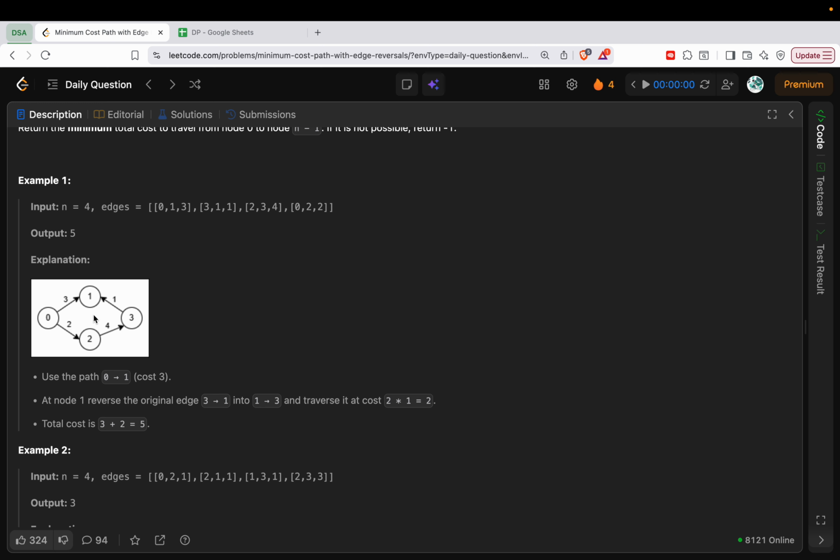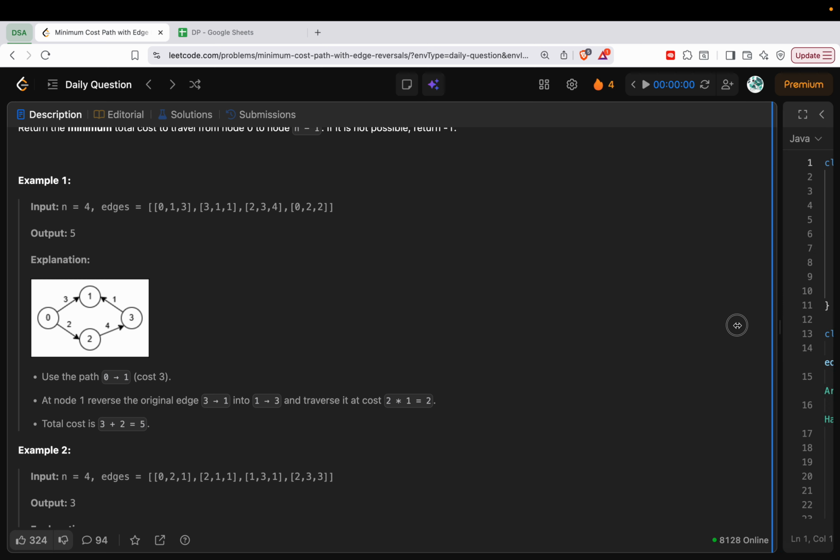2 plus some number or 3 plus some number. Always the number with lesser weight will lead to the shortest distance. So here it is 4, and here it would be 3 plus some number. That's how Dijkstra's algorithm works. Dijkstra's algorithm keeps track of the shortest distance to reach all the nodes, and it always chooses the node with the shortest distance and further explores the neighbors of a given node.